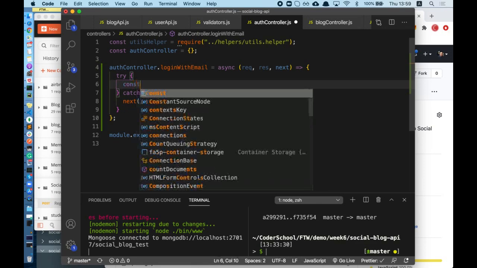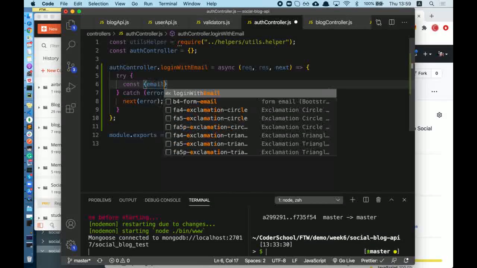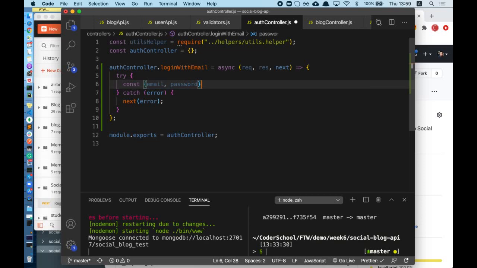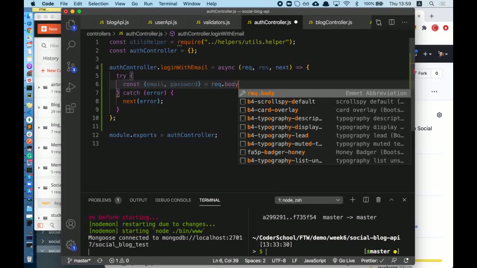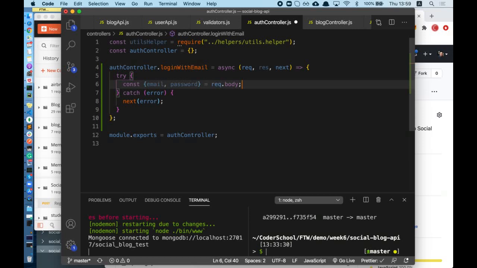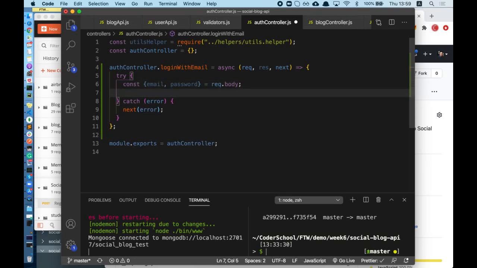Okay, so first thing here, we need to get the email and password from the request.body. And then we need to find the user in the database with that email, to compare the password, whether it's correct or not. How do we get a user from the database? Can you read for me and I will type how to get the user with that email in the database?